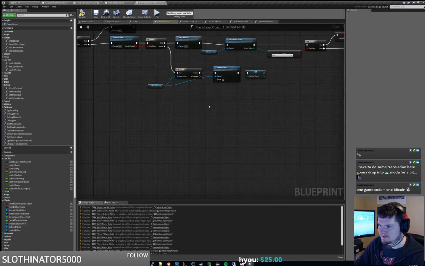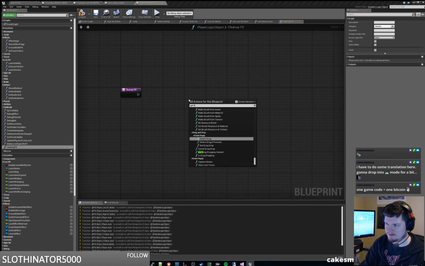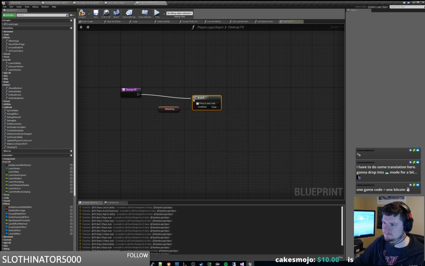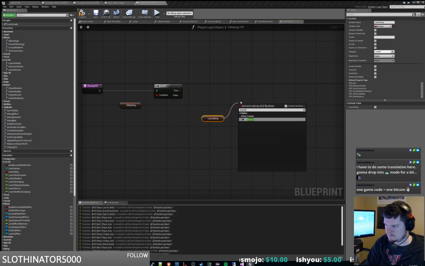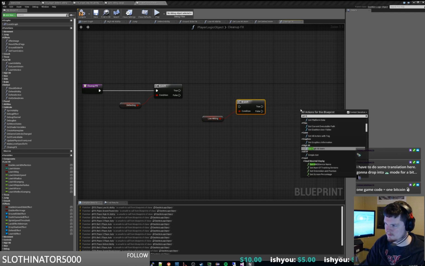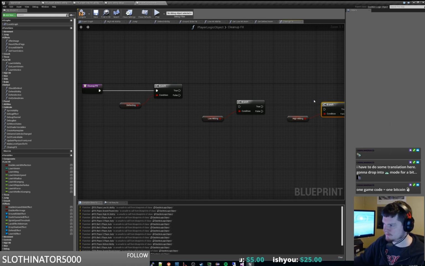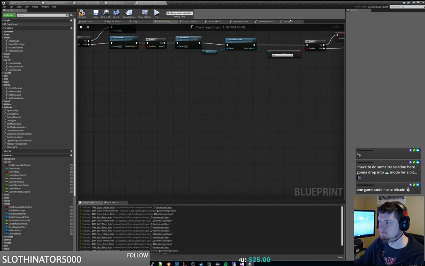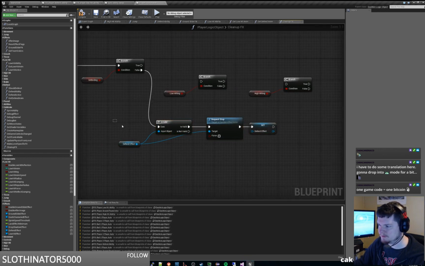I should probably just have these cleanup effects as a completely separate function. So we'll just say cleanup effects. Have like get defending. That way we just don't even have to worry about this. So if defending is false, we'll do that.